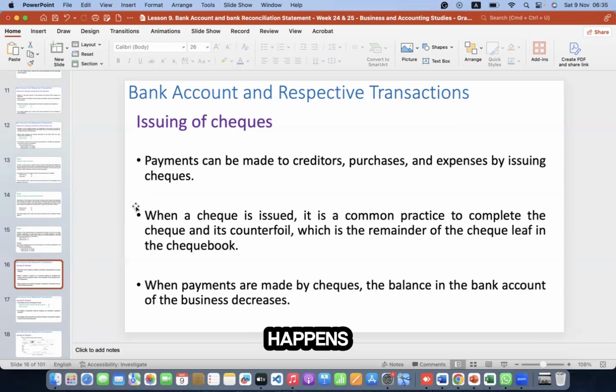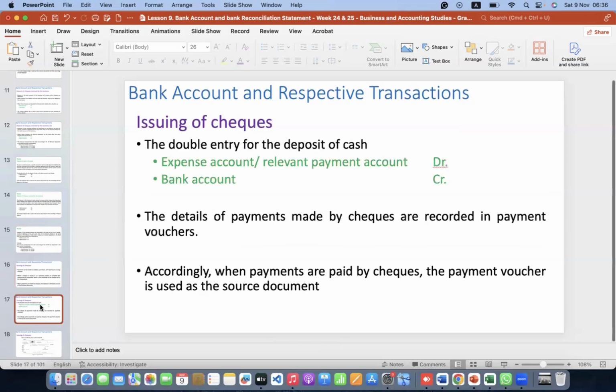Now, once we are issuing the check, what is happening? What happens is bank balance is going down because there is an expense, and for that expense, we are making a payment out of cash available in the bank using a check. So, because of that, bank balance is going down. Okay. So, bank balance is considered as an asset account. When an asset account is going down, you are crediting the bank account, and you're issuing checks for the expenses and you're debiting the expenses account.